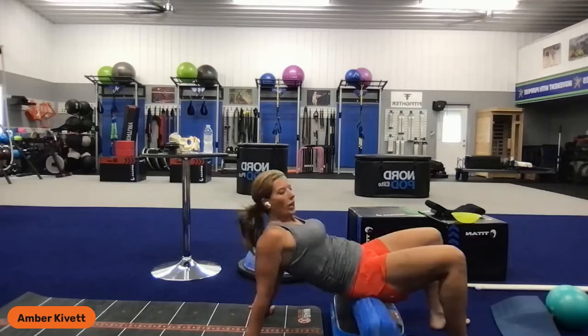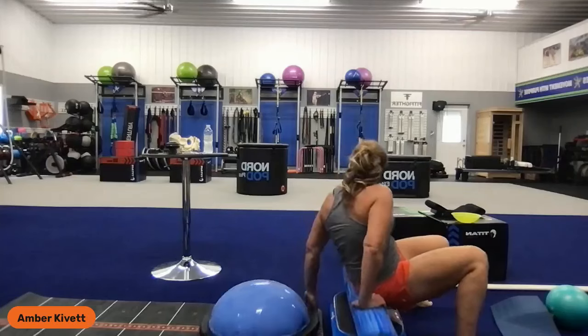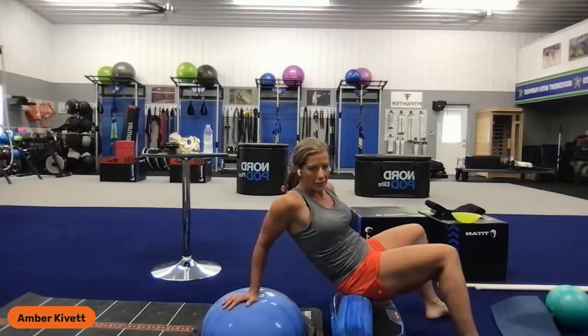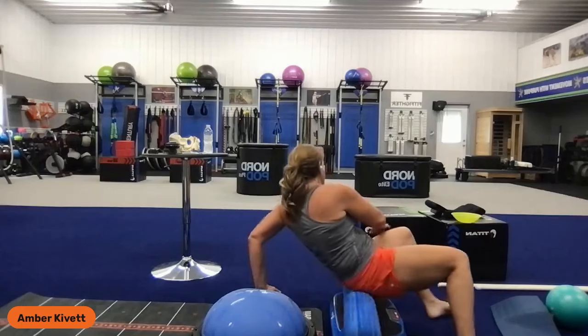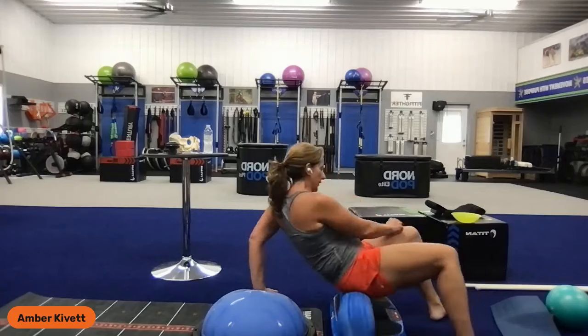If you are not able to open up like this, you can get yourself a pillow. You can get yourself a Horizon, and then you can use that because you're raising the surface. You can use a box, an ottoman, or a laundry basket if you want to. Whatever you've got available. Anything and everything works. We're just rocking and rolling, and we're going to drop those legs to the side, rock and roll, which gives you stimulation in a different spot than if your legs are centered. So we're going to go other side, rock and roll. And this feels really good, by the way. And there you have it. That's how you use the foam roller on a Waver Mini in order to get the best of this.